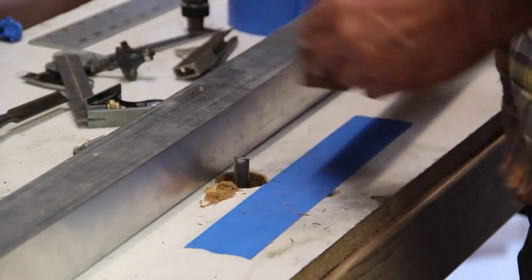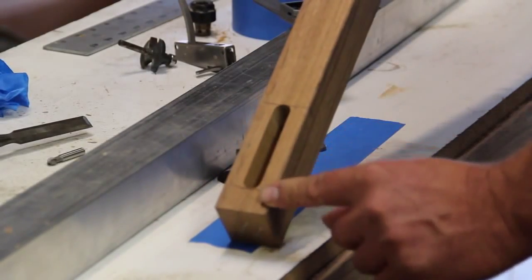So we just finished putting in the trigger pocket.